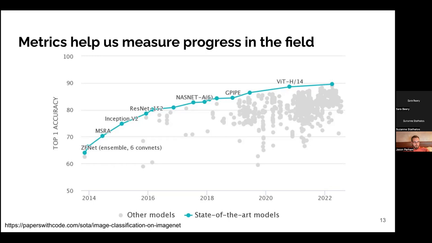So this is a plot from a really cool website called paperswithcode.com. And so if you go to paperswithcode, you can pick a data set and it will plot the performance of hundreds of methods. And it'll show you at any given point in time what happens to be the best number it knows about. And so you can do all kinds of fun slicing and dicing of the history of the field and comparing what methods are currently best on a given task.